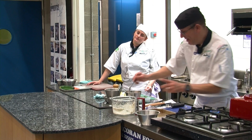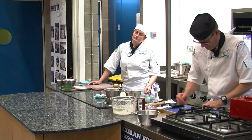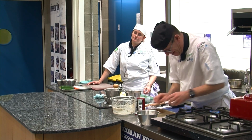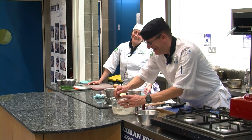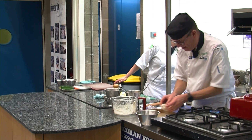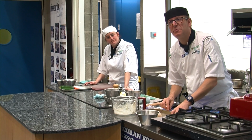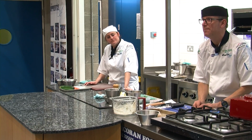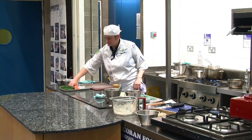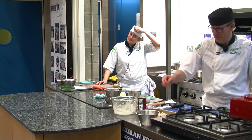Okay. So onto your fish. Roll it up. Butter tray that Louise did for me. Thanks, Louise. Onto your tray. Now what I'm going to do, because I'm using some butter, I've got the paper from the butter here. I'm just going to cover the fish with that as well to keep it nice and moist, okay? So a little bit of salt and pepper. And in the oven, yeah? Easy enough? Okay, I'll pass you over to Louise now.